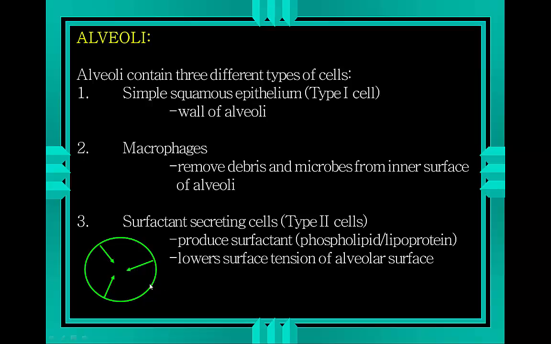Now, the way I like to think of it is, if you imagine two sheets of glass sitting on top of each other. When dry, easy to separate. When they're wet with water, they're virtually impossible to separate. So if you add detergent to the water and then put them on top of each other, you can now separate those two plates of glass much more easily. And that's because the surfactant or detergent is weakening the cohesive bonding of the water molecules.